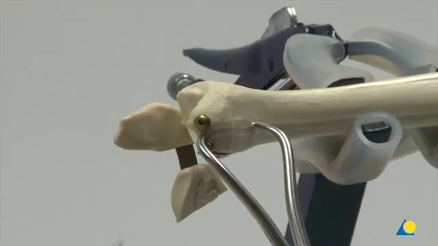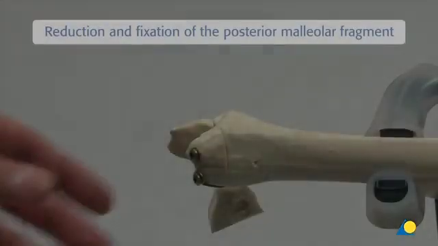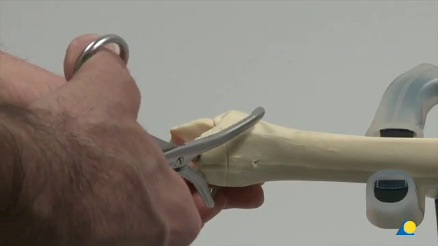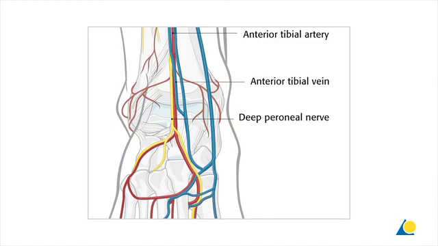The next step is the reduction and screw fixation of the posterior maleolar fragment from anterior. For the purposes of the practical exercise, the reduction of the posterior maleolar fragment is held using the pointed reduction forceps. Clinically, it is important to allow visualization of the tibia in order to avoid damaging soft tissue and neurovascular bundles during drilling and screw placement. A stab incision is made anteromedial in order to be perpendicular to the fracture of the posterior maleolus.